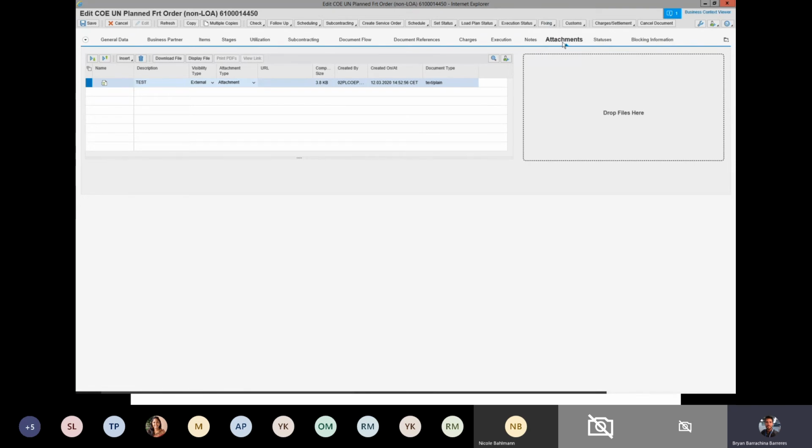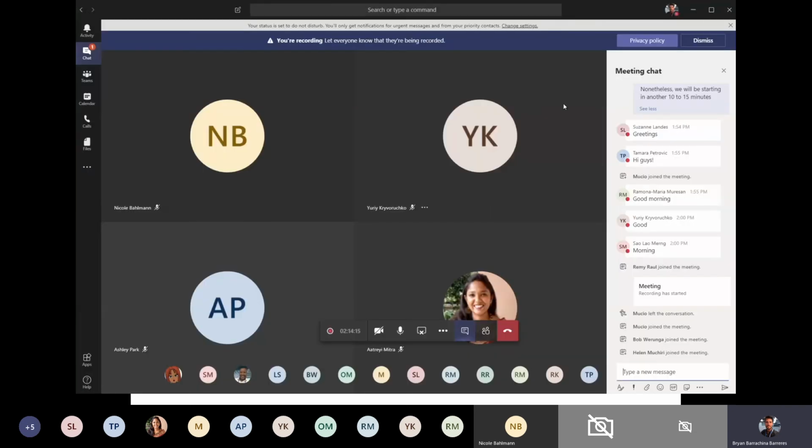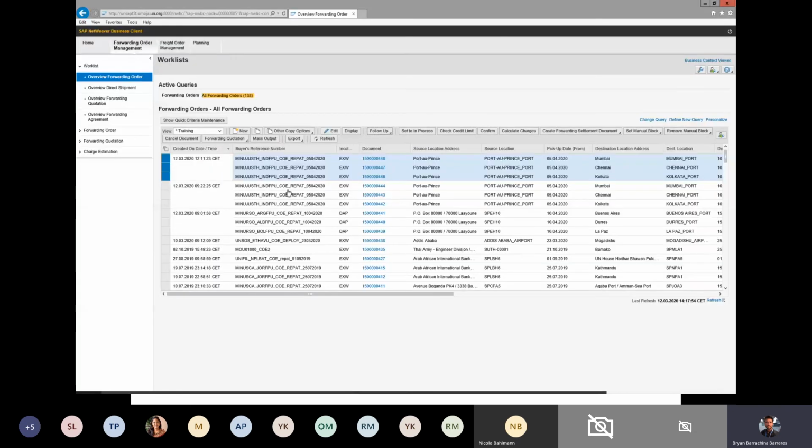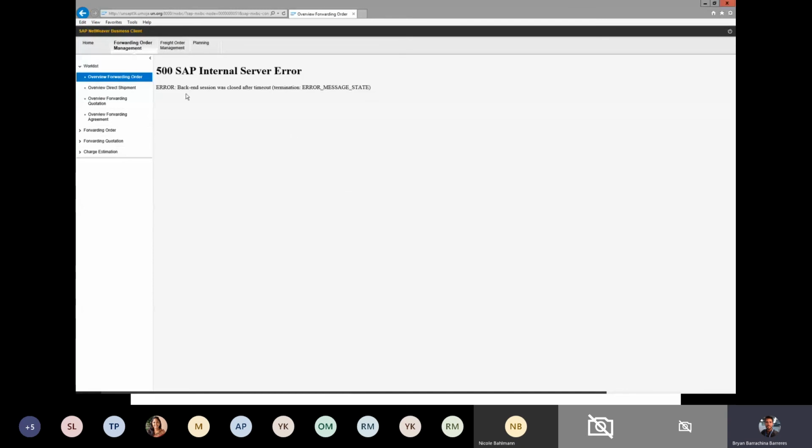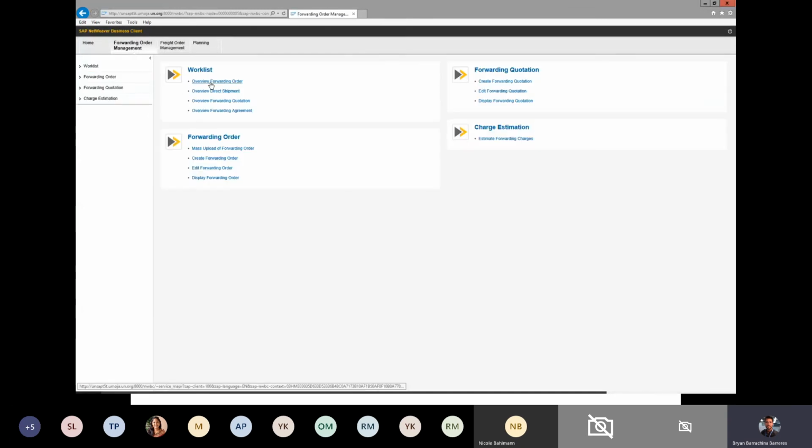So let's see. Now we're going to move on to what would be the TS02's responsibilities in the system, right? We already generated our freight orders. We have at least 4 of them. And we would now have to at least start with the assigning of carrier and the freight PO, if let's say this is a non-LOA scenario, which this is. So let me just exit this screen quickly and go back to our main screen here. Let me just refresh this quickly.